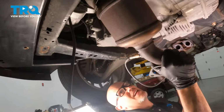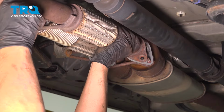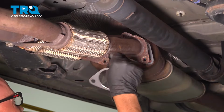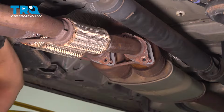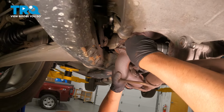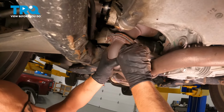That looks good. Slide the cat up. You don't have to put it on the studs yet. We'll get the back two lined up, the two flanges. Gaskets on and get this flange lined up. Push it up, take one of the nuts and get that started.